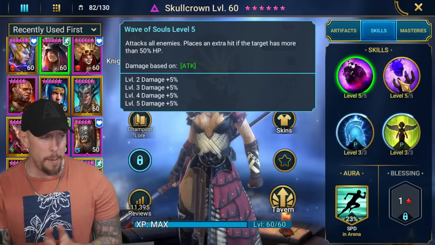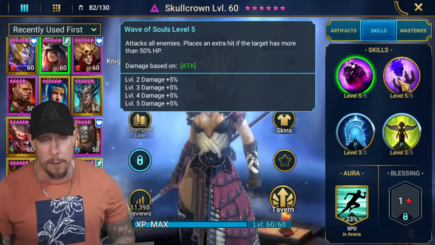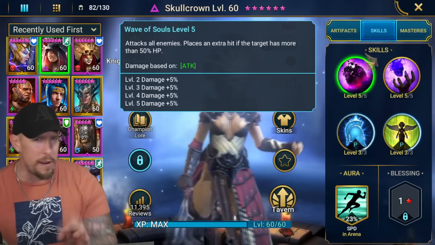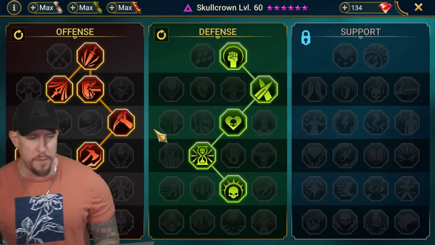I would make her probably in a later priority. I would prioritize your support epic champions before a Skullcrown. I'll be very clear on that. Mastery, she does benefit from quite a bit.